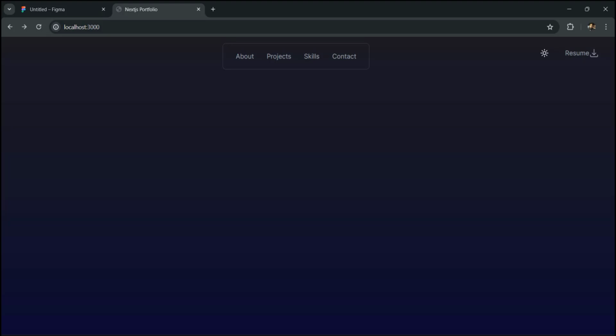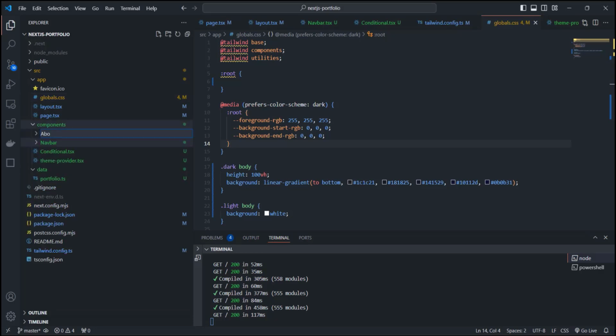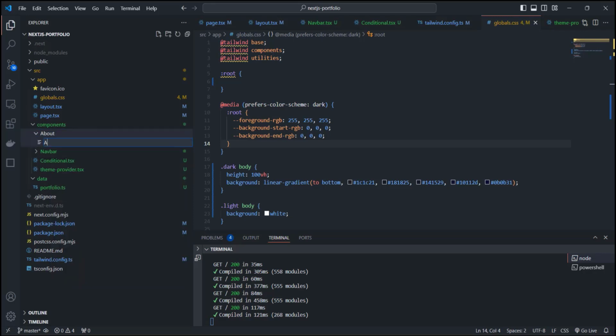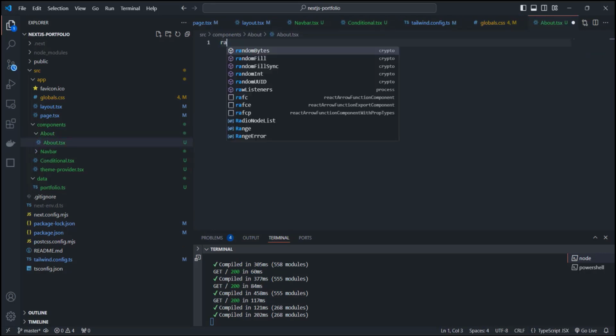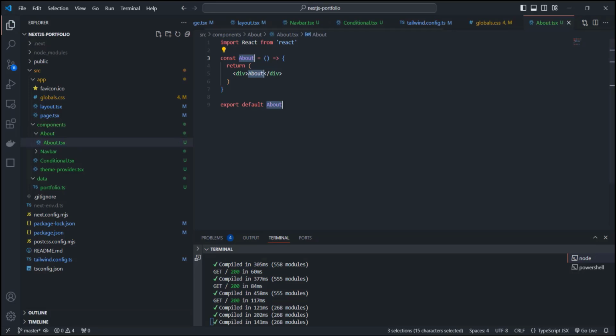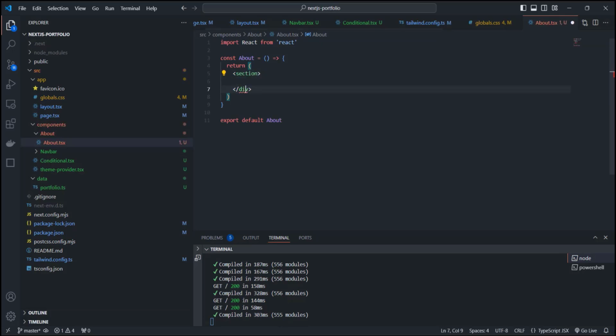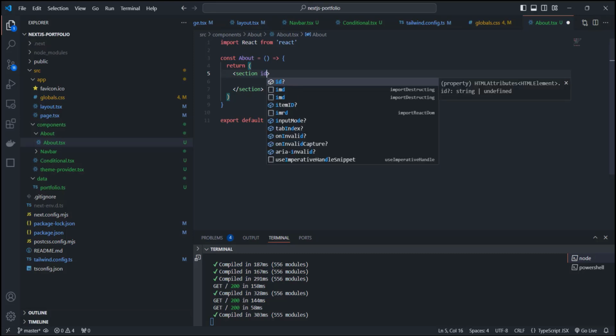Next we'll add the about section here. For adding the about section, let's create a component. Let's style the about section. We'll give ID here.